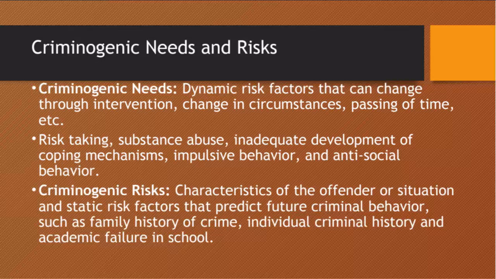The other type of risk factor you have is criminogenic risks. Those are characteristics that are static, meaning they don't really change. So you have family history of crime, individual criminal history, academic failure in school, etc. Now, while you can't change the fact that these risk factors exist, you can address the adverse effects of them and reduce those.